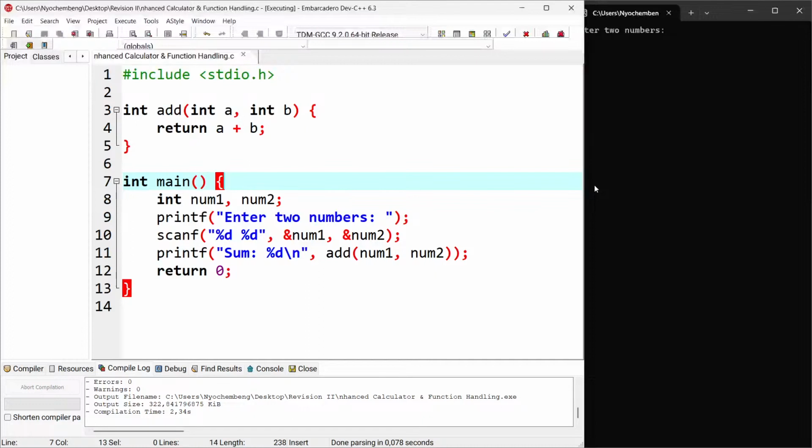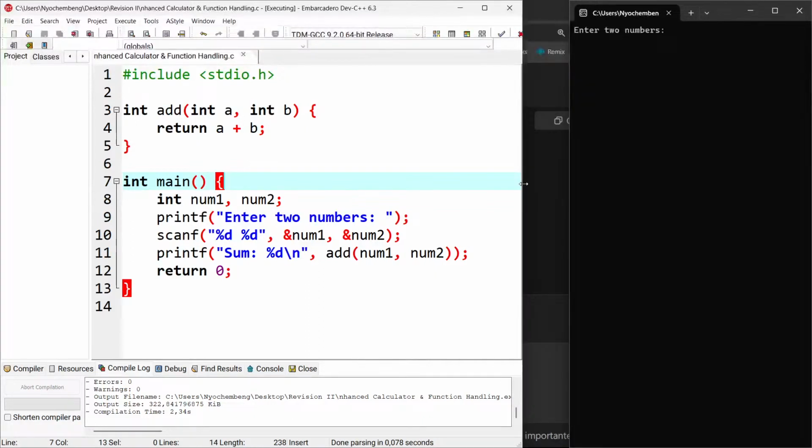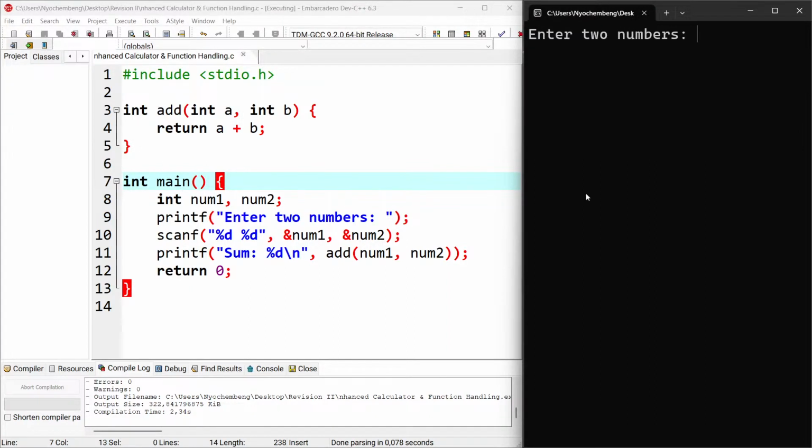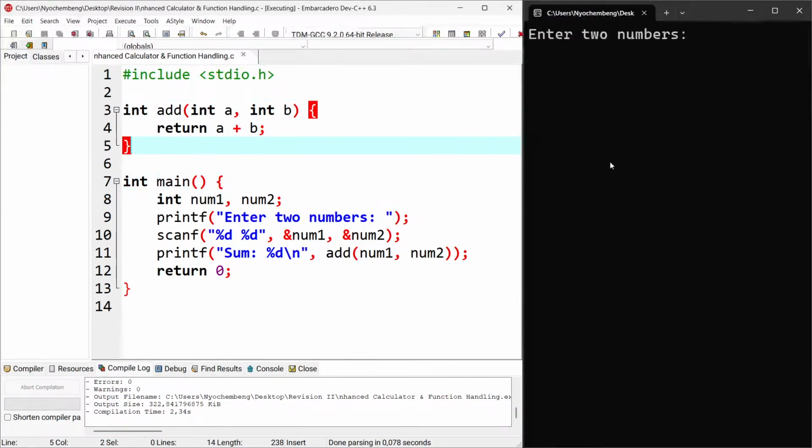Let me delete this one. I zoom in. I hope it's clear and visible. Okay, now this is the code. This is the output.